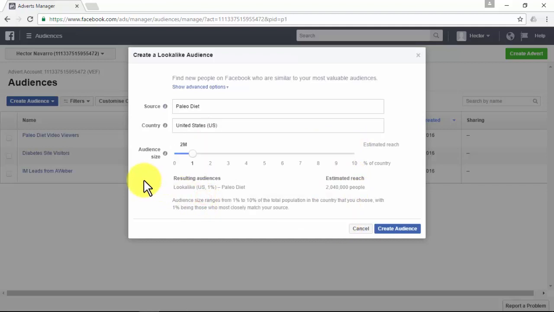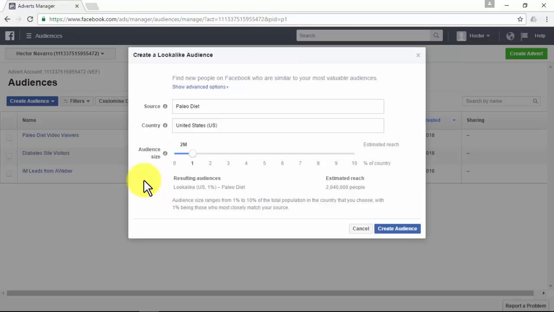If you want to model an audience after the same source but from a different country, you'll need to create it separately. The reason for this is that the size of the lookalike audience that you are creating is determined by that percentage of the population in your country of choice that most closely resembles the source that it is going to be modeled after. By default, the size of your lookalike audience will be the percentage of people that matches the characteristics of your source in that country. It can be as low as 1% or as high as 10%, depending on the country that you choose to target and its population density.